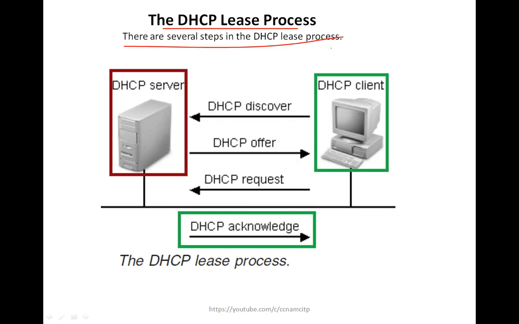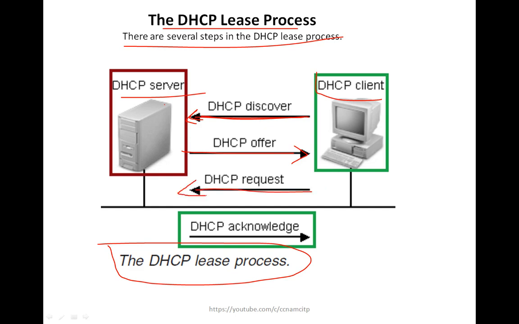So what is the process? The process is very simple here. As you can see, this is the DHCP lease process, how the address is given to the client. This is a DHCP server and this is a DHCP client. From here, a DHCP discover broadcast will be generated from this client, to discover if there is any DHCP server. Now this DHCP server will say, yes, I am the DHCP. Then the client will send a request, you can give me one IP address, and the DHCP server will send an acknowledgement, yes, I can assign you. Then it will assign one IP address to the system along with the lease and a couple of other pieces of information. That is the lease process.